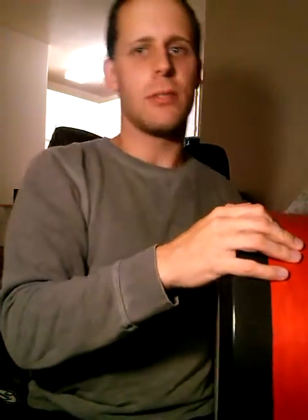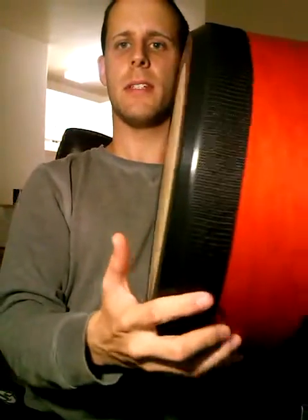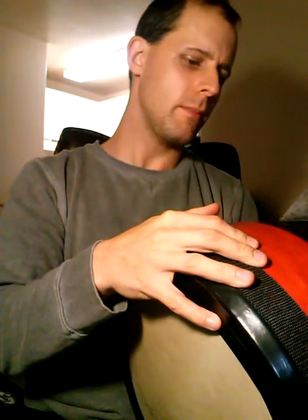What kind of tape do you use? Well, you can use lots of different tapes out there. Some people use electrical tape like this. Some people use a special 3M tape, which is a much wider sort of polyvinyl tape. What it actually does is that when you're playing on the membrane, the skin is busy flexing back and forth on the drum, and you're getting energy transferred onto the tuning ring.